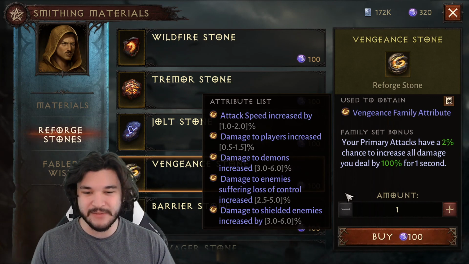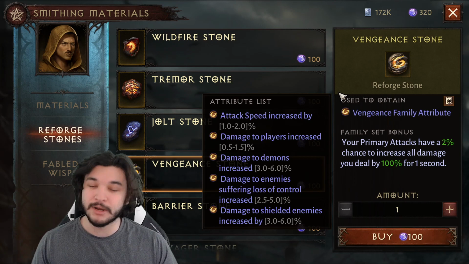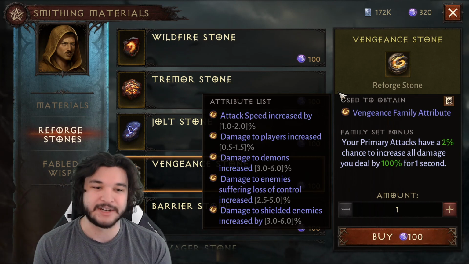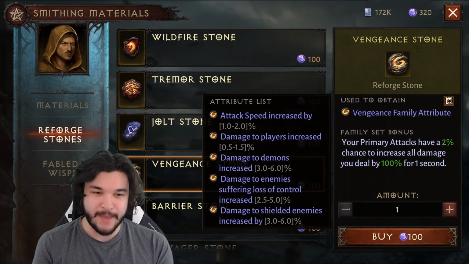All of these could be kind of interesting for PvP. So I actually like the Vengeance family attribute much more for the Demon Hunter. Now the question is, now that we've determined I want the Vengeance family attribute because it has the best attributes and a decent family set, which one is better?